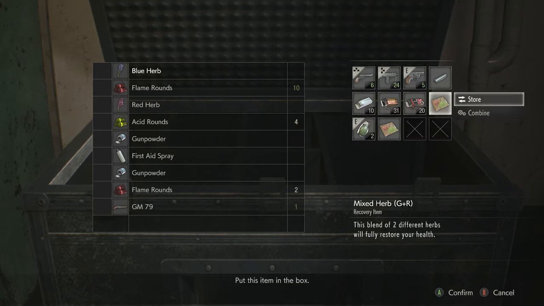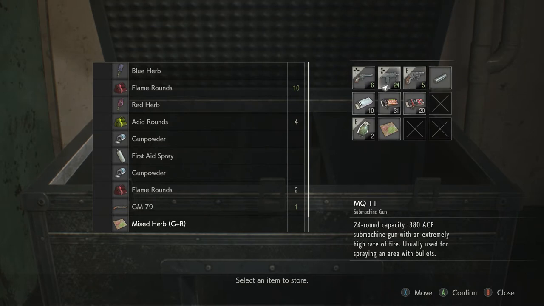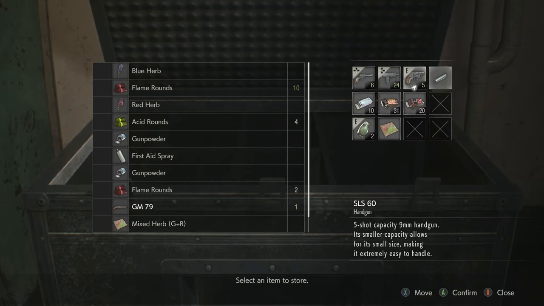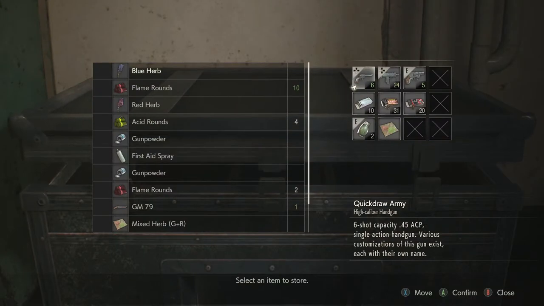Don't need both of these, so store that one. What was that for again? Let's have a look. The MQ-11. That's that. Oh, the whole time I could have... What am I doing? Good God.